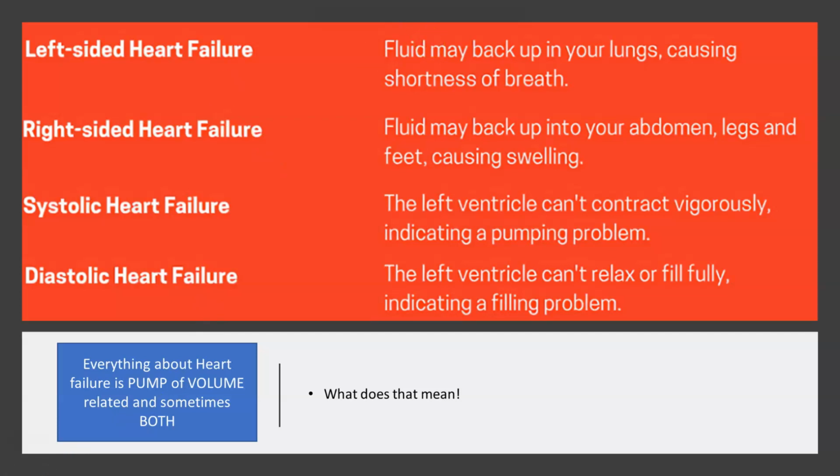So we compare systolic and diastolic heart failure to left-sided heart failure and right-sided heart failure. And this just does a generalized breakdown. You see that fluids may back up into the lungs, causing shortness of breath. We'll look at that further. But left is lung and right is circulation. So we see fluid in the abdomen, the legs, the feet, peripheral edema. Generally, we've said that clients start off with left-sided heart failure and then develop right-sided heart failure.